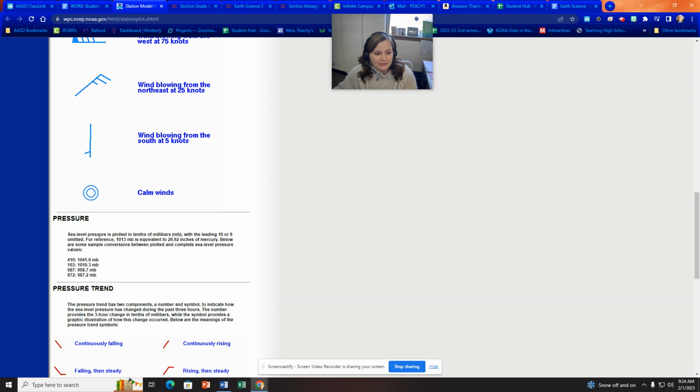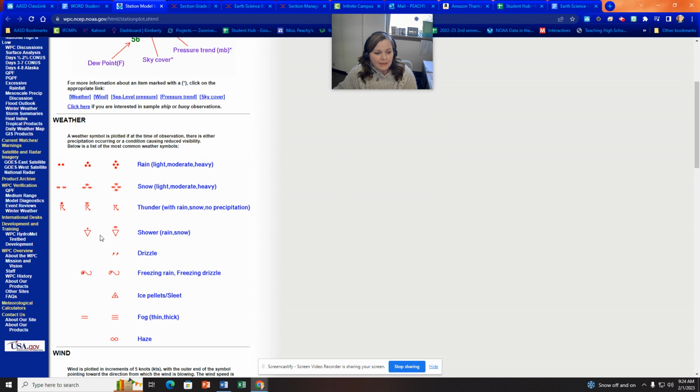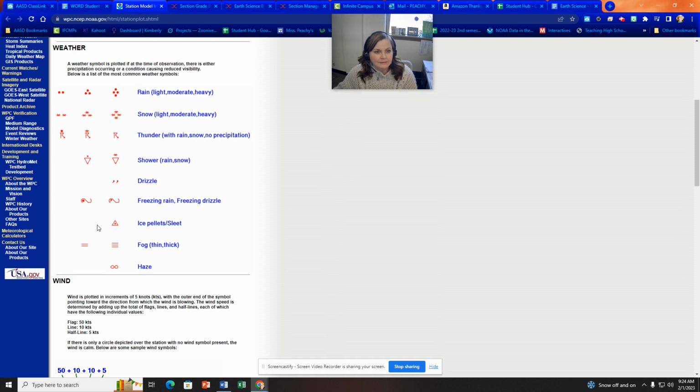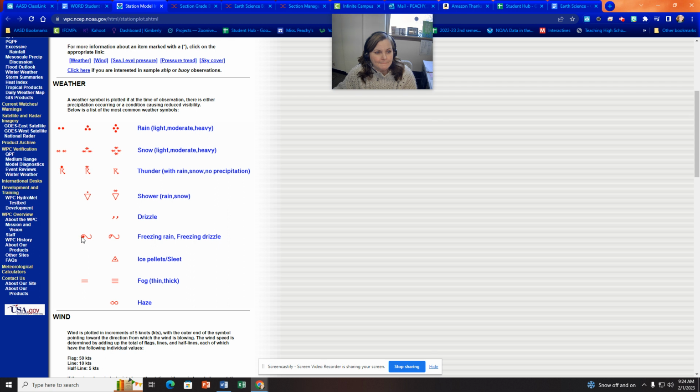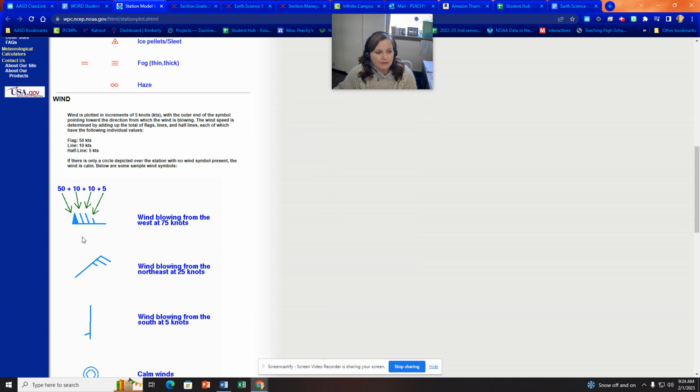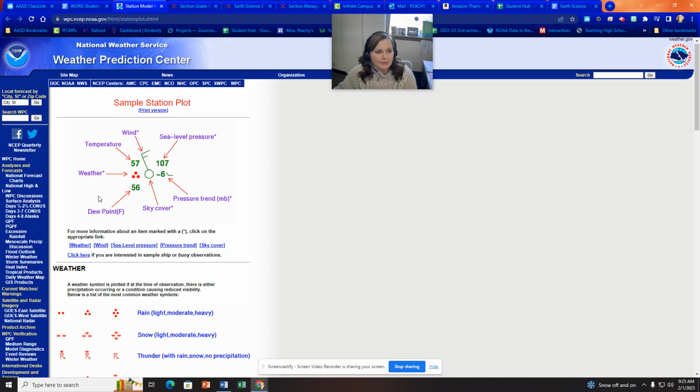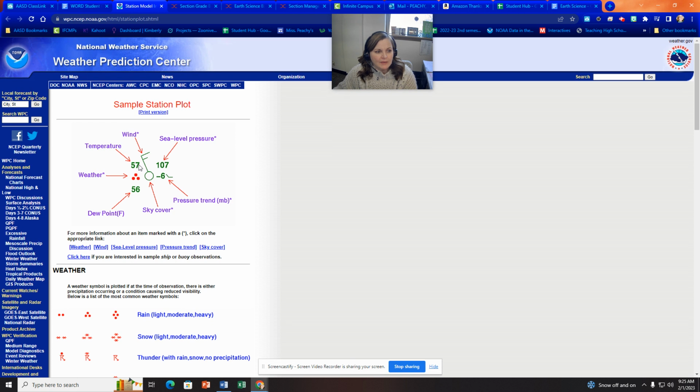And then you get the direction that it's coming from. And from here, I like to show you a compass. I'm not sure if I have an actual picture of it, but in this particular example, if you think about the directional compass, straight up is north, straight down is south, straight left is west, and straight right is east. This is northwest. So this wind is coming from the northwest with a speed of 15 knots here.